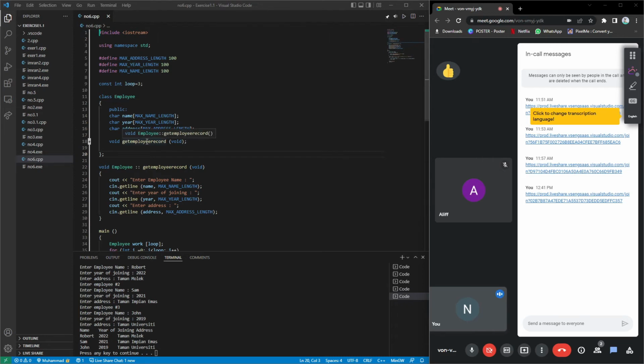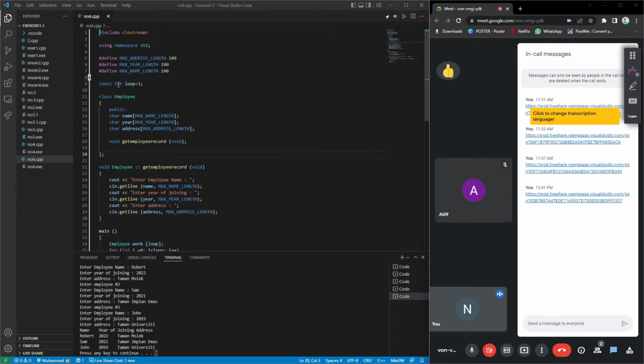So the first one, I define the max address length as 100, the max serial length as 100, and the third, max name length, is 100 too. I also set the constant integer loop to 3 because we want to create 3 employees, and created a class named employee.